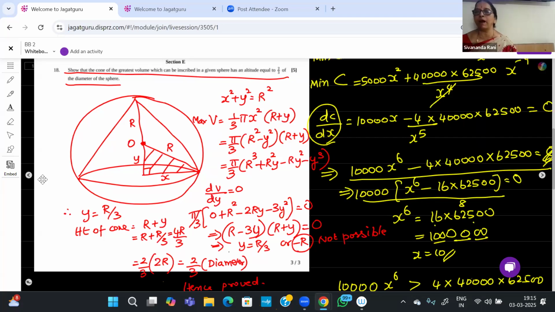See, the popular problem for 4 marks would be a case study. Case study would be usually what? Your application of derivatives, maxima, minima. And then case study can be your vectors, case study can be your probability, case study can be differentiability. All these I've seen. But sometimes they give you this for 5 marks. That is also possible. Within the possible combinations, they can try various other distributions of the marks.